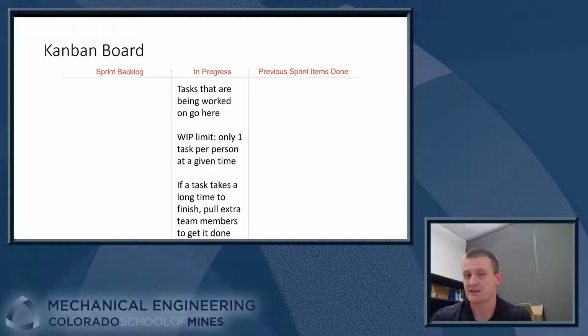If you have a task that's just sitting in the in progress column and it's not getting cleared, what you can do is say, hey, this isn't getting done. You can talk to that teammate and find out what help they need, and then we can do what's called a swarm, where you put extra resources on that one task, and you can help that person get the task done also.